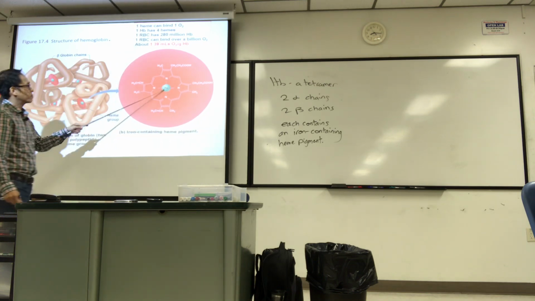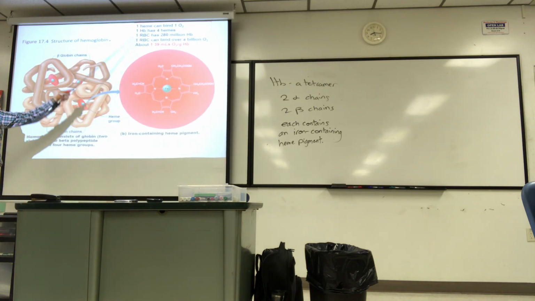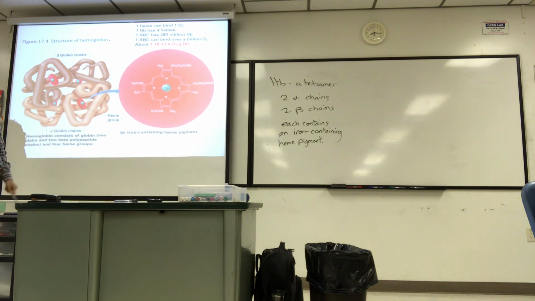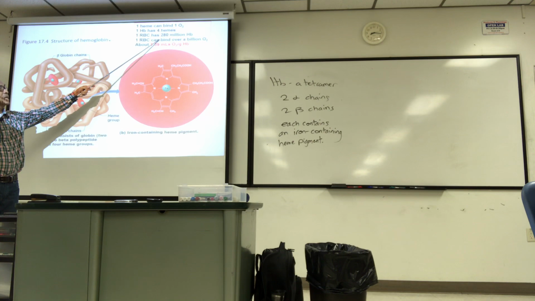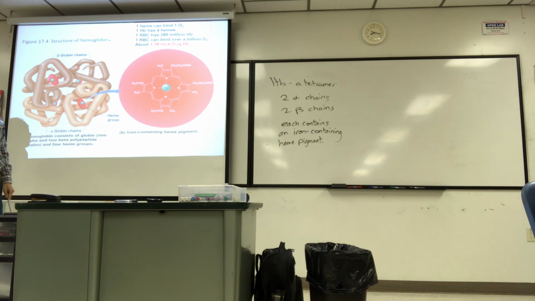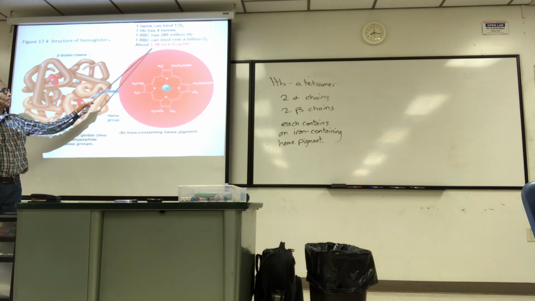One heme combines one O2. Well, a hemoglobin has 4 hemes, so you can combine 4 O2s for 1 molecule of hemoglobin. Now, 1 RBC is essentially a bag of hemoglobin. It's got maybe 280 million molecules of hemoglobin. Multiply by 4, you can bind over 1 billion. 1 billion is a difficult number to deal with if you do the units conversion, Avogadro's number and all that. Just write this down: about 1.39 mL of O2 per gram of hemoglobin.